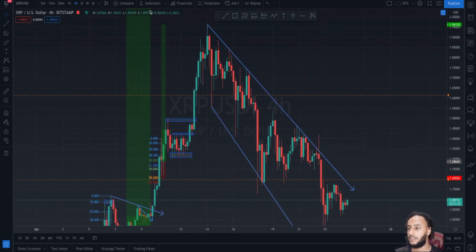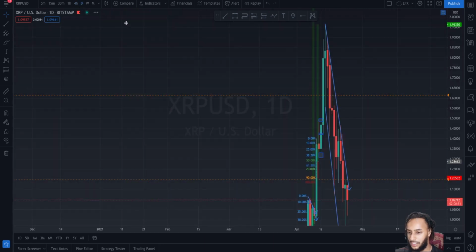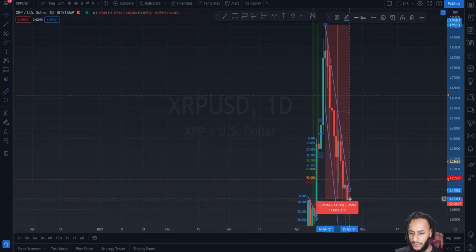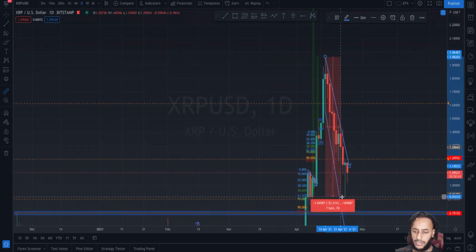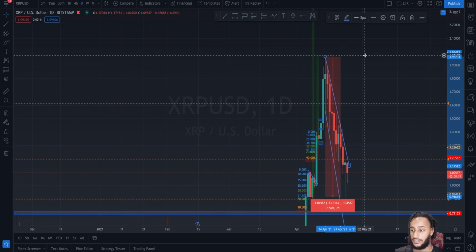And it's not only me doing this trading as well. It's a lot of people doing day trading and also long-term trading. But the price came back down. You can see the correction. I'll show you guys how much of a price correction that was from the push it did. Up to the lowest wick, the price came down 53%. That was a 50% correction in XRP.